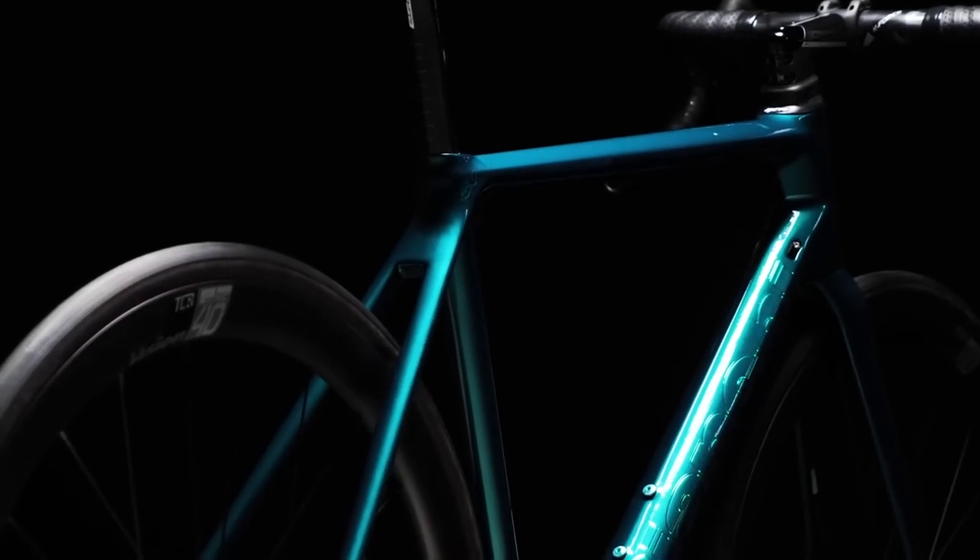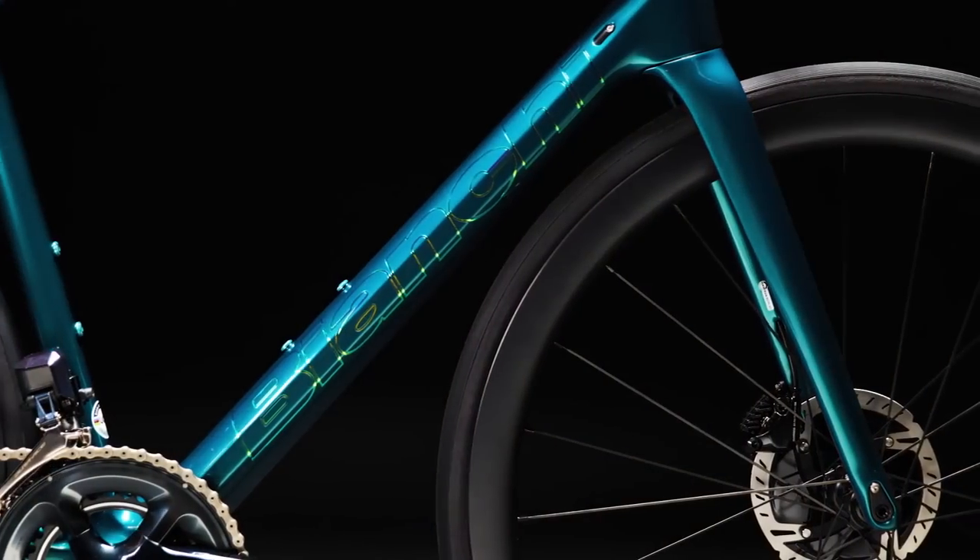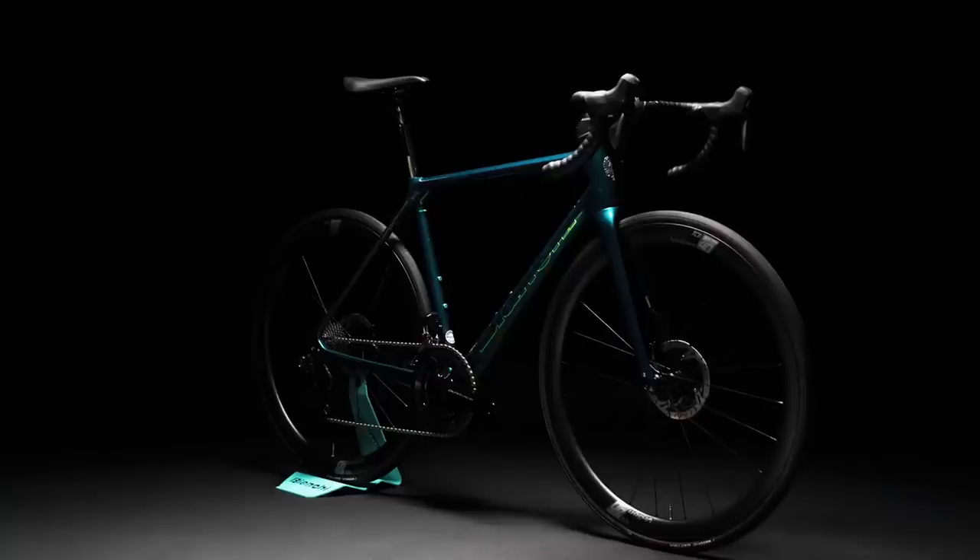Another day and another brand new road bike. This time it's the turn of the oldest bike brand in the world, Bianchi, with an all-new 2021 model year Specialissima. I don't actually have the bike in my hands yet but one is coming my way very soon. For now, I'll go through the tech details and give some things I like about the bike and some things I dislike. There are some interesting topics to cover, so get down in the comment section and comment away as you watch the video.